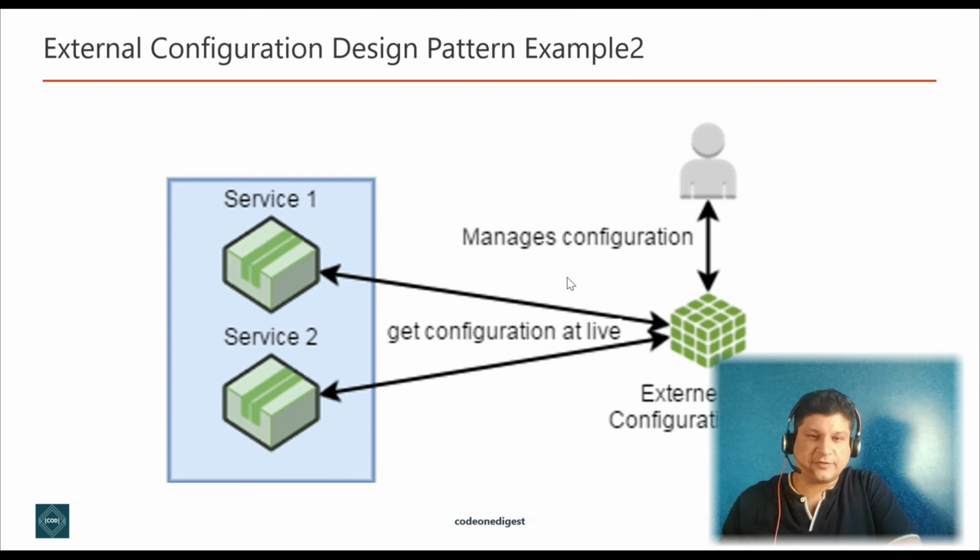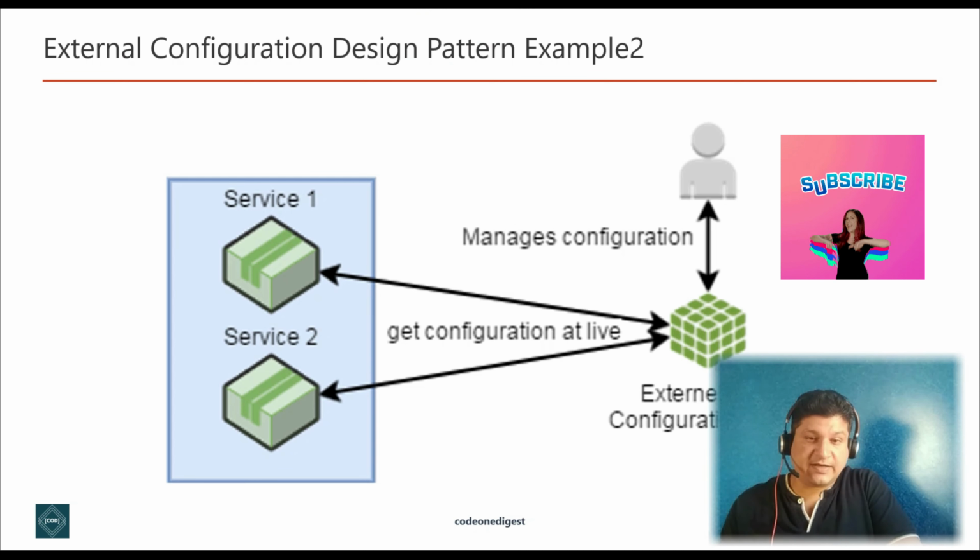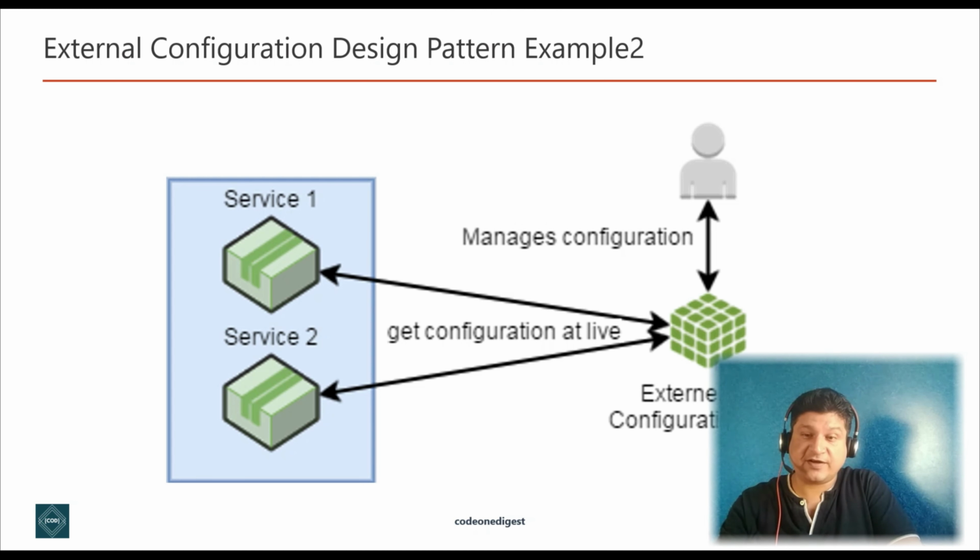Wow! Okay friends, now let's understand the external configuration design pattern with another example. In this diagram, we can see the pattern is about moving the configuration information out of the application deployment package to a central storage. It can provide opportunities for easier management and control of configuration data and for sharing the configuration data across the application and application instances. In microservice architecture, we have several instances of different services. We can choose to embed the read and reload feature from the externalized configuration storage in the services, or to dedicate this feature to a standalone configuration server.